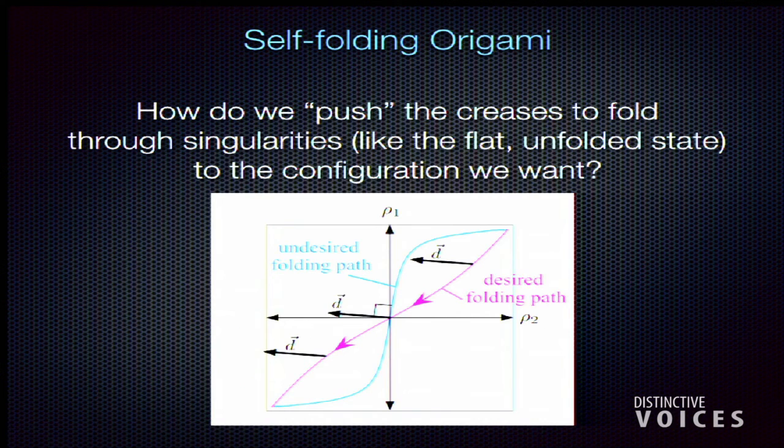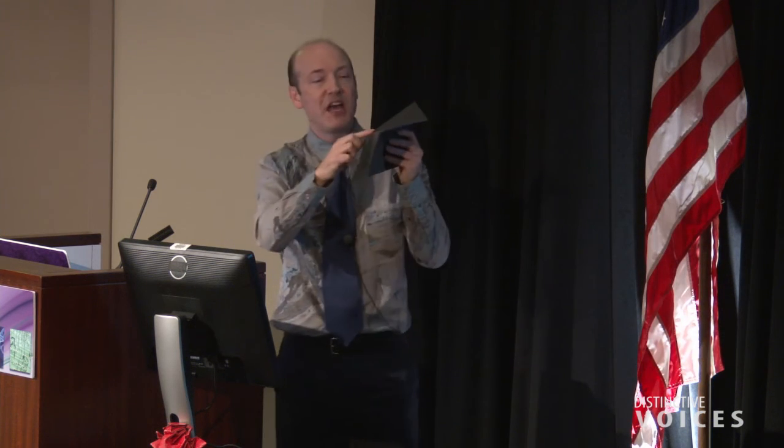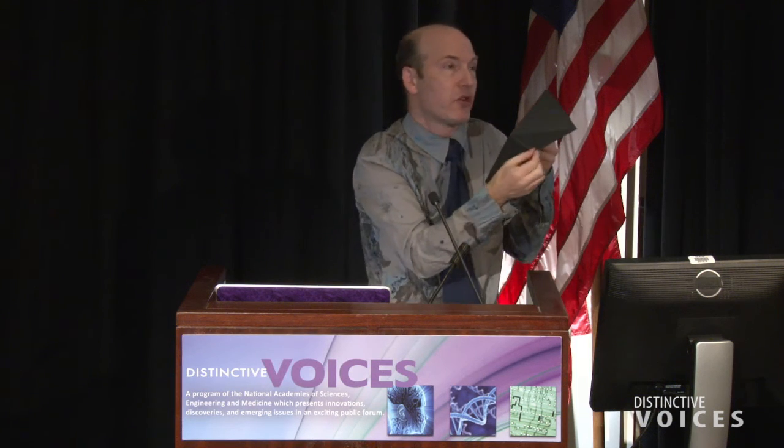And what we do is create these curves that tell us the relationships between these folding angles. So this pink one, maybe that's the desired folding path I want to take. But there might be this other one that I could accidentally go down. Okay? Well, if you think about it, if I'm going to program this to self-fold, what that means is I have some mechanical device at each crease that is lending a force to that crease. Right? There's some force, there's something. It may be my gel swelling in the polymer gel stuff, or maybe there's like a little motor in there that's saying, hey, let's make you a mountain. But it's giving some force to that crease, some angular momentum force.